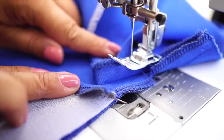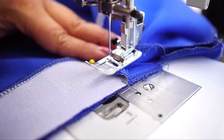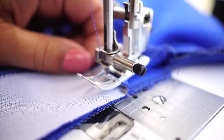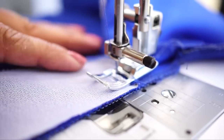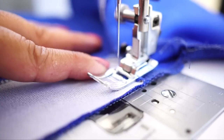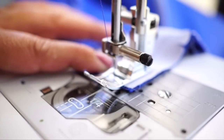Okay, now make sure that your right pant leg is completely moved out of the way. And you want to put your needle in exactly where that dot is. That's why I have my pin, so it's easy to know exactly where that is. And go ahead and backstitch and then sew all the way up. And backstitch.